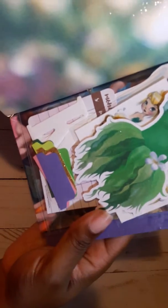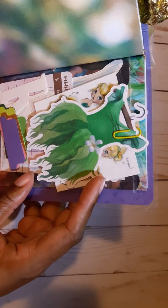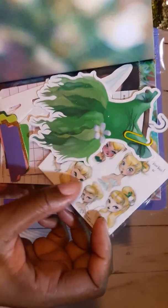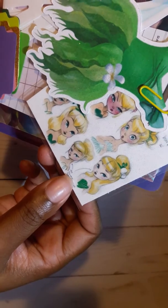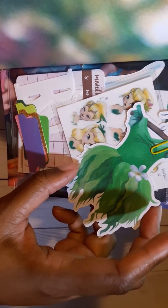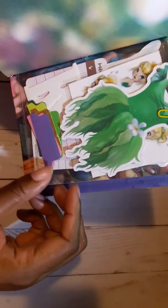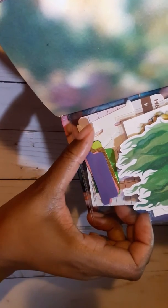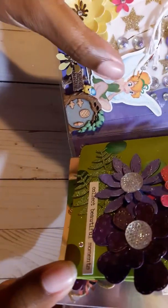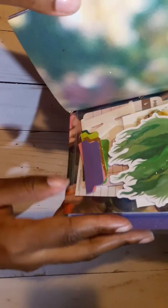Here is the other half of that shaker pocket. I cut out Tinkerbell's dress, and then behind her dress is this cute little laminated card that I did — it's different images of Tink in different hairstyles and making different faces. I thought this turned out super cute. That is clipped on there. On the inside I have her tabs, her sticky notes. I cut out in large letters the name 'Tink' in white cardstock so she can play with that. There's a library card in here, and then there is a big Tinkerbell die cut — it's the same as this one here, just larger. So that is on the inside of there.